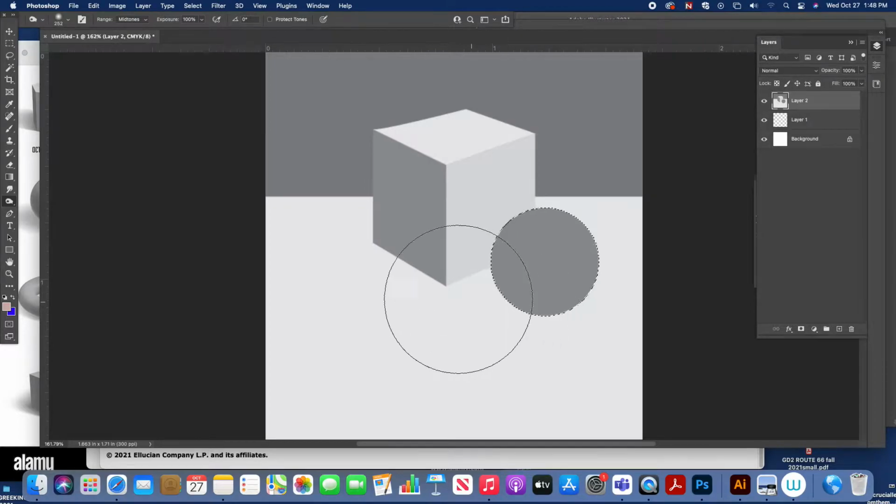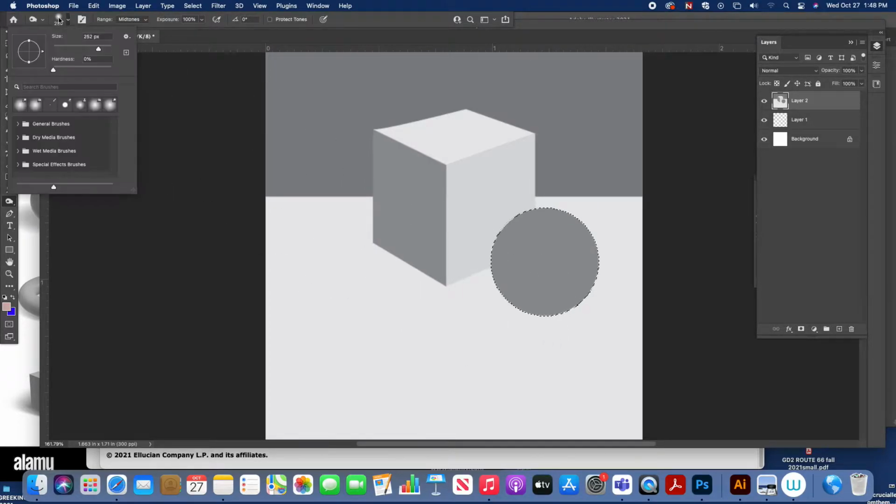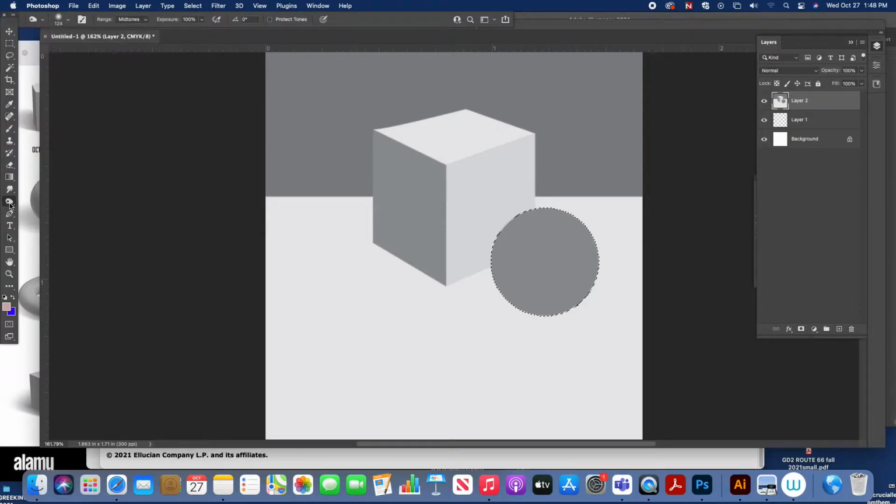Burn makes things darker. I'm going to come up here to my brushes, and let's put my brush at 124 pixels. That seems like a good size brush for what I'm going to be doing here. So I've selected this with the magic wand. Now I'm going to use my dodge tool to start, which makes things lighter.